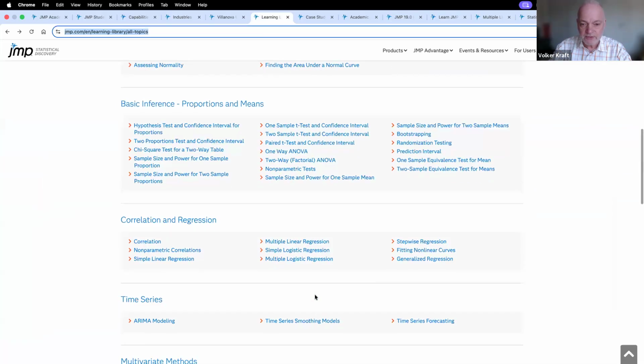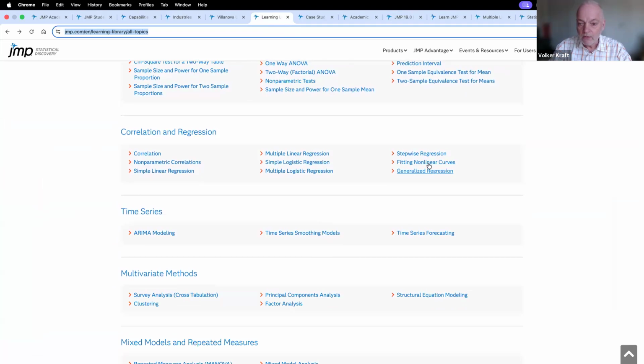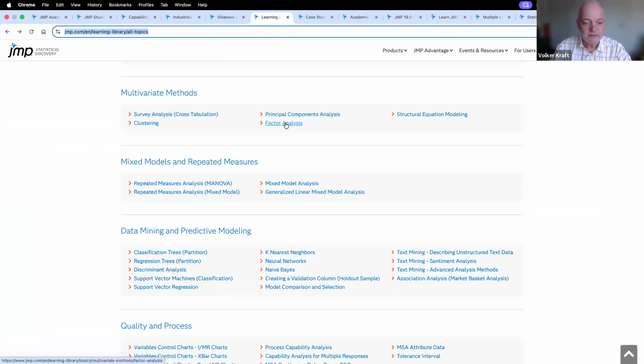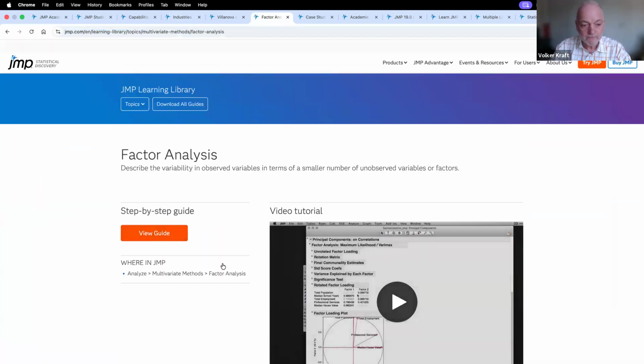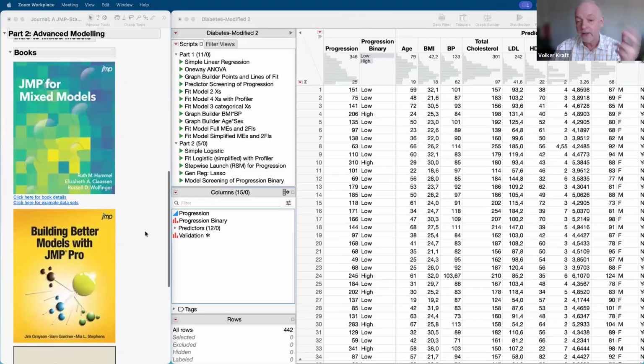For any of these methods, if you want to know how can I do a non-parametric test in JMP, or how can I fit a nonlinear curve, or how can I do factor analysis, just go here and then you get a short video and a single page, one PDF page telling you where it is and how to start. That's one option, the learning library for getting started. How can I do this or this in JMP?